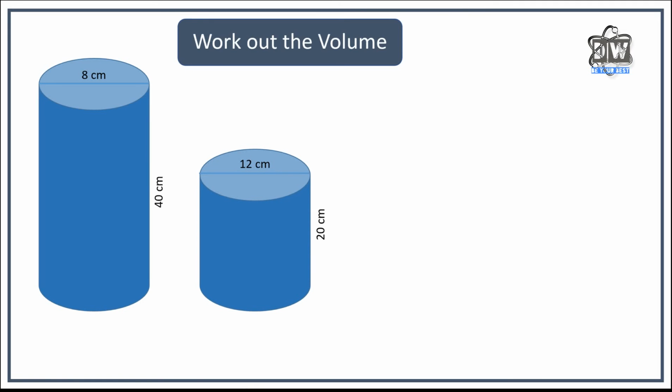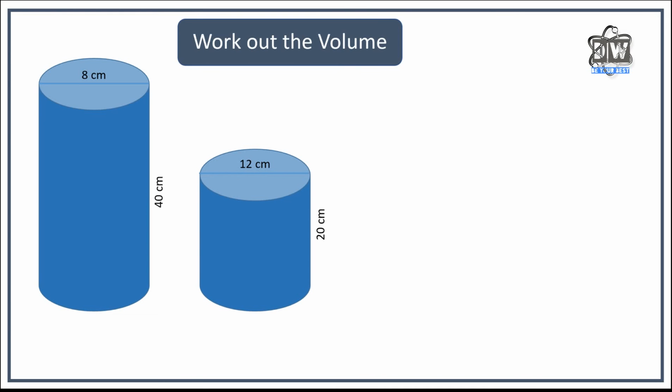Remember, try and get the area of the circle. Now these circles are different, aren't they? So make sure that you do a different calculation for both of those. When you get the area of those, you can times it by the height. If you're struggling, I'll do the first one with you, and then you need to pause the video for the second one. But if you're feeling confident, then pause the video now, give them both a go, come back when you think you've got them correct.